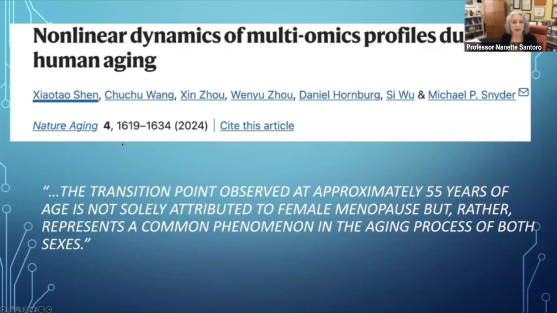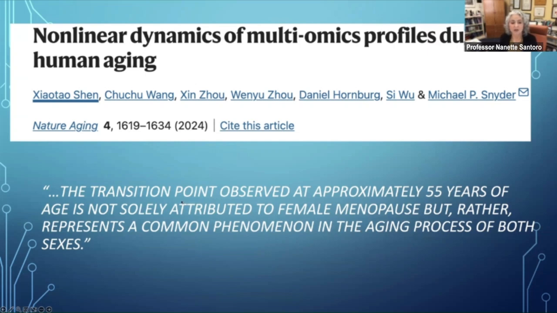So a recent study in Nature Aging, which I think is very important and helps inform the whole menopause dialogue, looked at multi-omics, so proteins, microbiome, simple lab tests, and looked at how these profiles changed over human aging by doing multiple studies of people over time. And what they found was that there were several inflection points where aging seemed to leap up. So not unlike menopause, which is also kind of a variable but saccadic type of process that moves in bursts, so does the process of somatic aging. And I think this is very important to keep in mind.